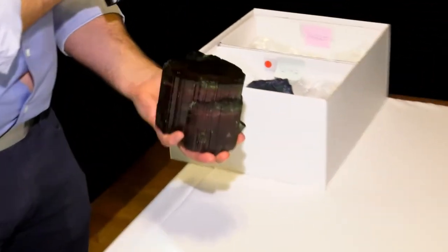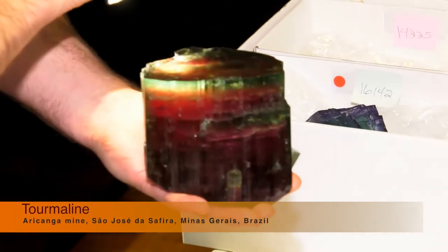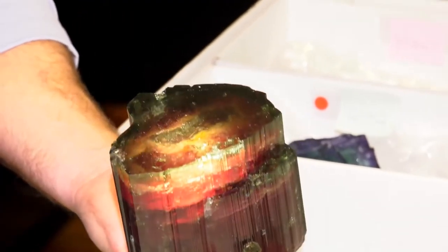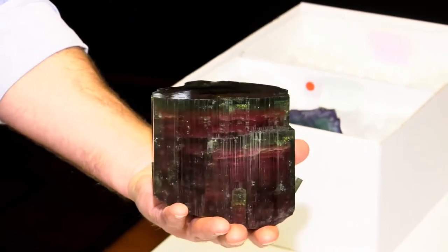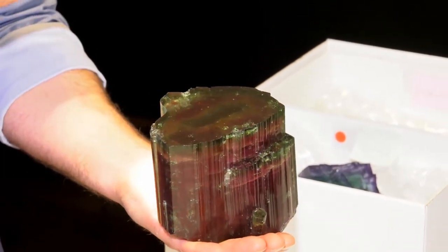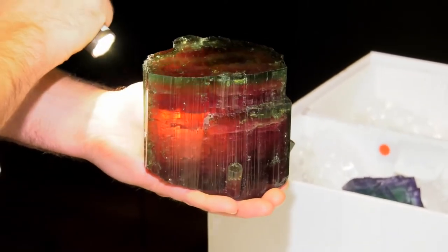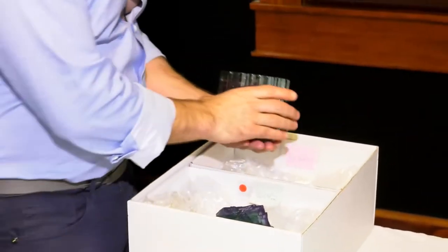This has luster. For days. And days and days. And it has color. Isn't that great? And the two little babies coming off the side. Wow. That's a special tourmaline. And from where? Arikanga, which is near Cruzeiro and Pedernera. It's in the same belt. Just such a rich color. I love that. And then competing. It's competing with something? It's competing with this.